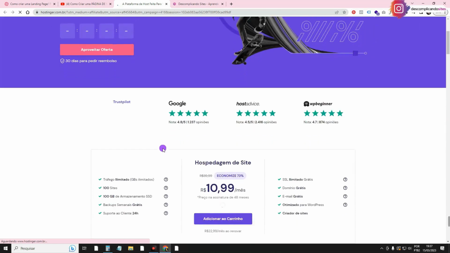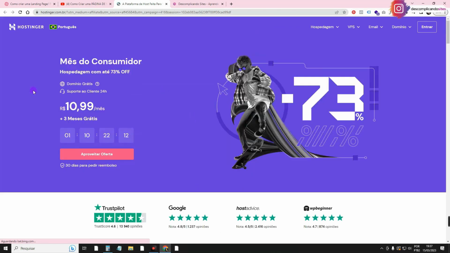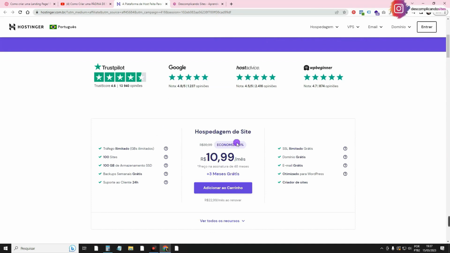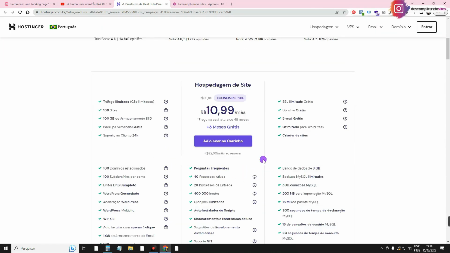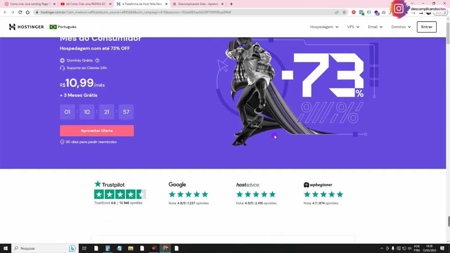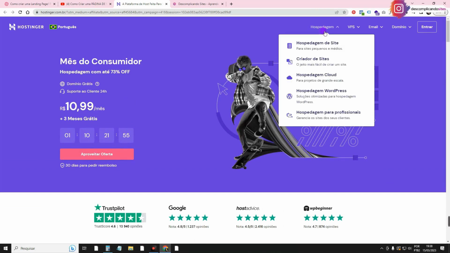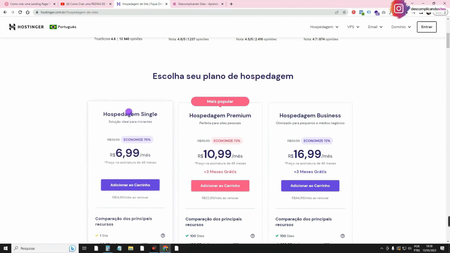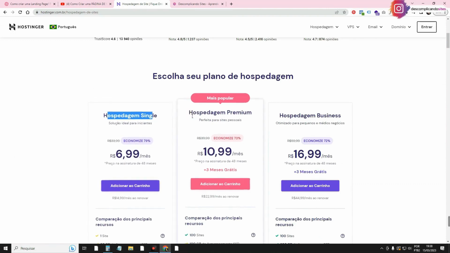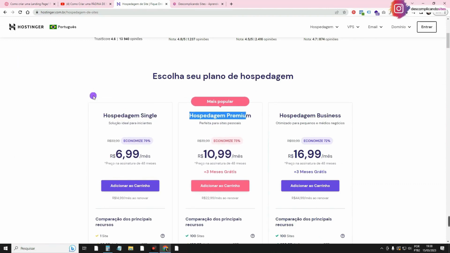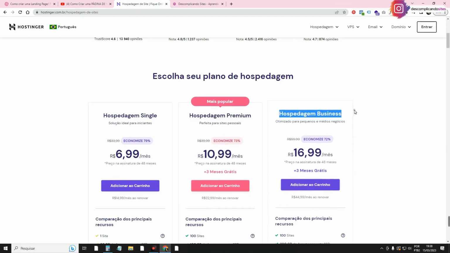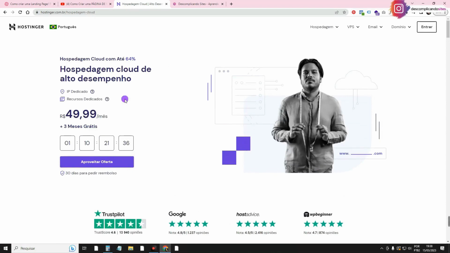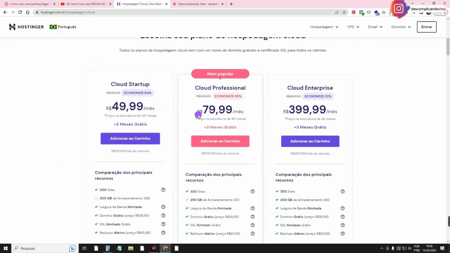And here you will make the choice of your plan. Here on the initial page of Hostinger, they always show this hosting plan here, okay? But there are several other plans that you can choose. You can come up here in hosting, come here in website hosting, and here you will have other plans. So there is this single hosting, premium hosting, which is the one that was appearing up front. Business hosting, right? And here in cloud hosting, there are other types of more expensive, more elaborate plans.